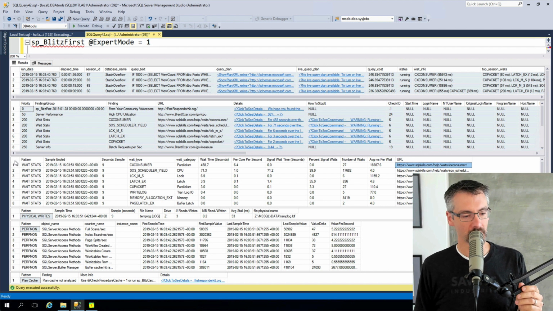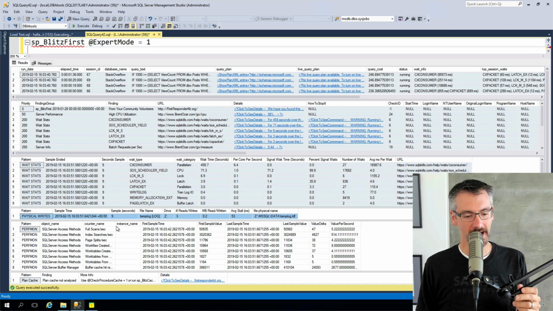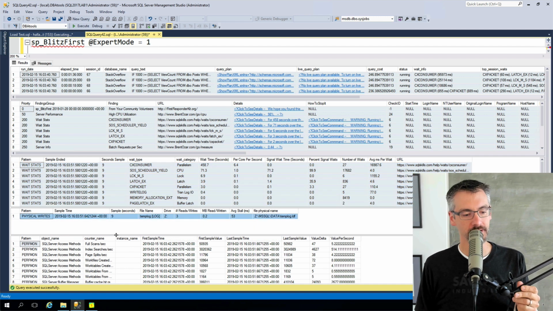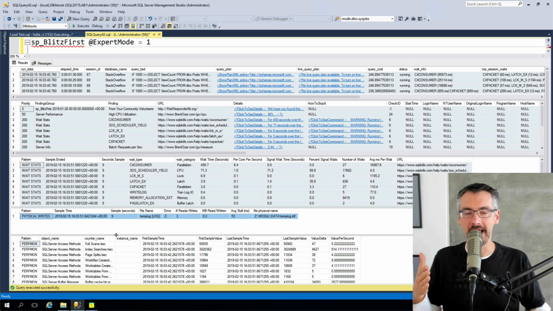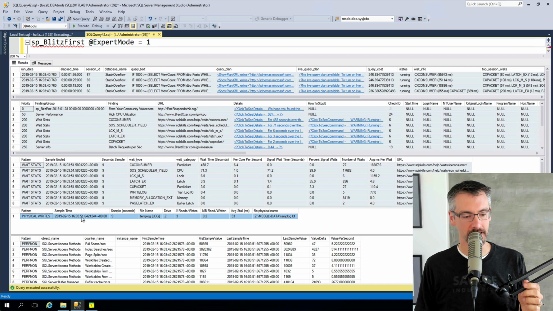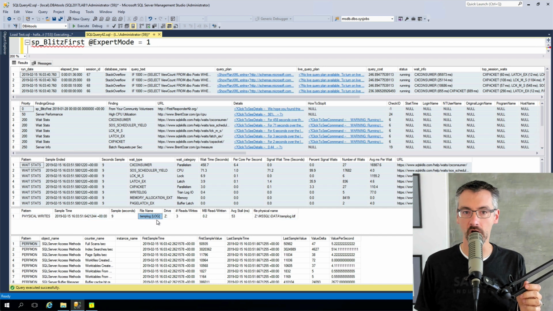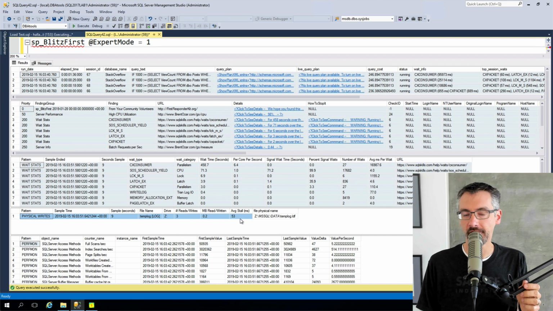So all of this stuff, wait stats, it gives you file stats. So for example, the top files that you read and wrote to during that time span. Here we did, over on TempDB, looks like the log file was the only thing that we wrote to. We did 3 writes, because we're in the write section. We wrote less than a gig, and our storage is responding in about 53 milliseconds on this file.